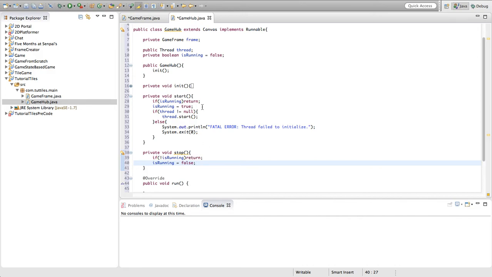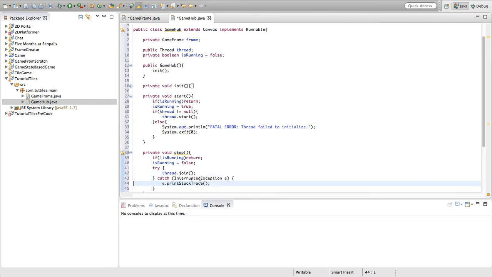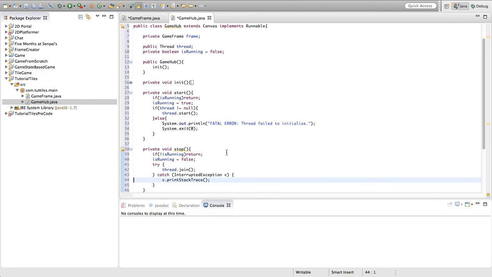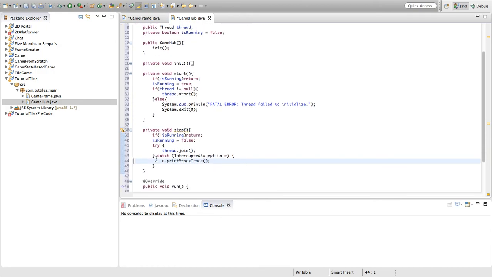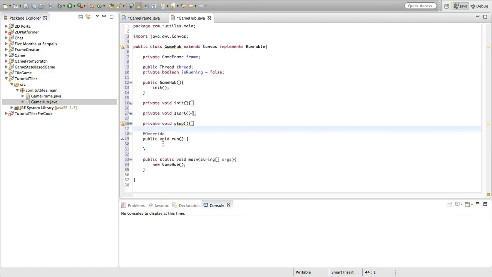But then we can stop and then start, and the other way around. So now let's do thread.join. This basically waits for the thread to die out. Let's add a try catch so we don't get any errors. And our game is almost ready to have a window.